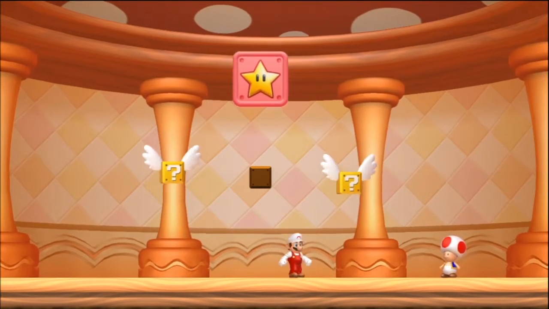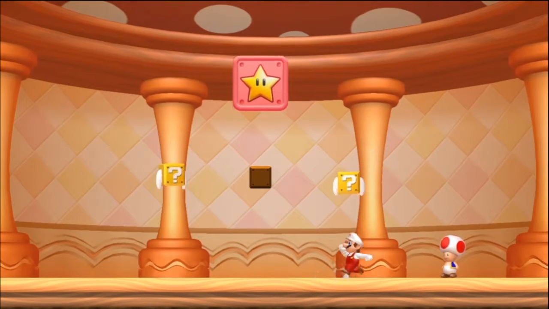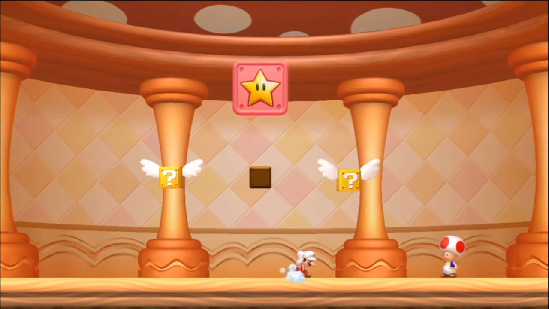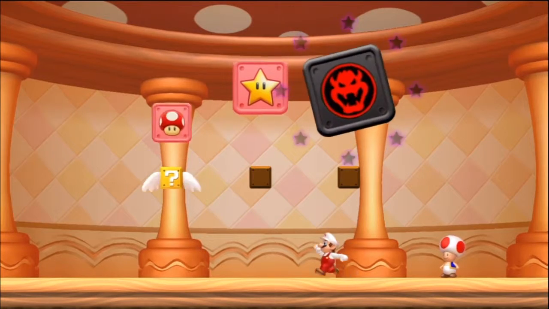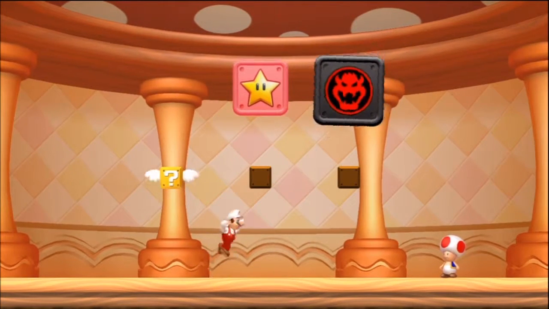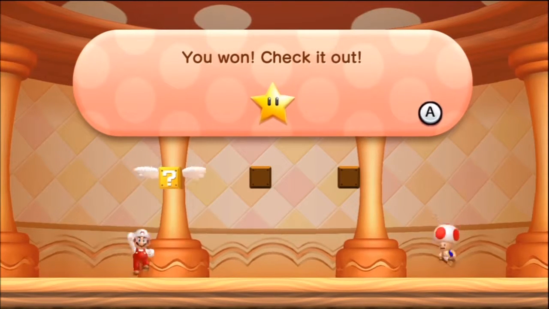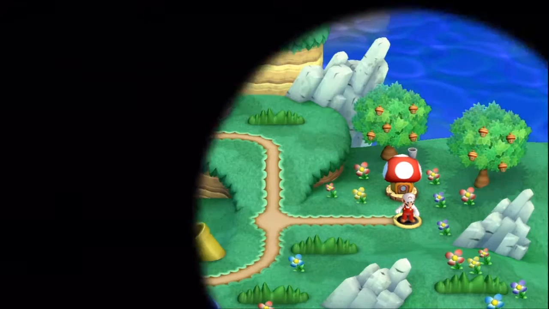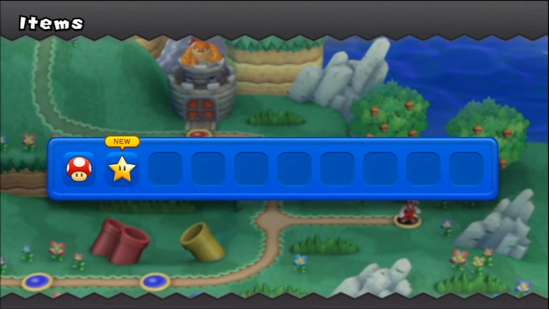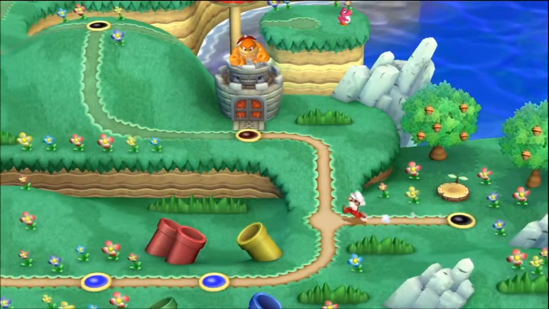Am I supposed to pick the other one too? Oh god. Oh no. I was supposed to stay focused on both. Cool, I got the star. Okay. I was more focused on one item. Okay. Next time, I know to look out for both. What? Now I got a star and a mushroom. No. Sweet. Alright, let's get it.